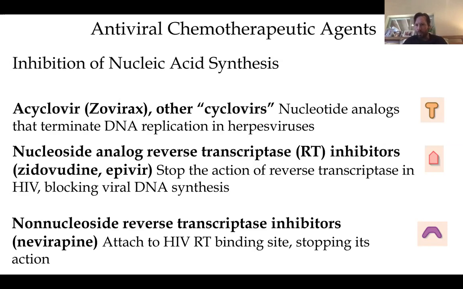Is a reverse transcriptase inhibitor going to be effective at treating a virus that doesn't need reverse transcriptase? No, right? So all these microbes, whether they're bacteria or fungi or worms or viruses, are all going to have a multitude of different drugs that are specifically designed for a very particular type of microbial infection. And you can't use the same drugs on a bacterial infection that you can on a viral infection. And within certain bacterial infections, whether it's gram positive or gram negative, you cannot use the same drugs. And this is the same problem with treating cancer.